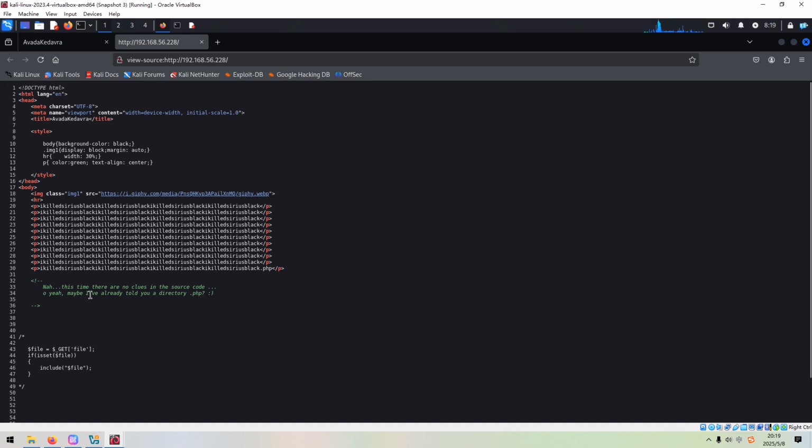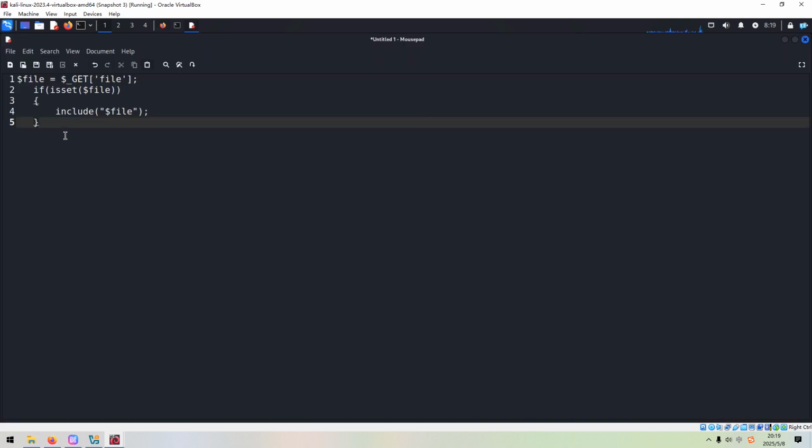Maybe I've already told you, a directory.php. So I think the directory should be this one. As you know, every line consists of a duplicate string, so later we need to find the directory name. And then below we find this source code.